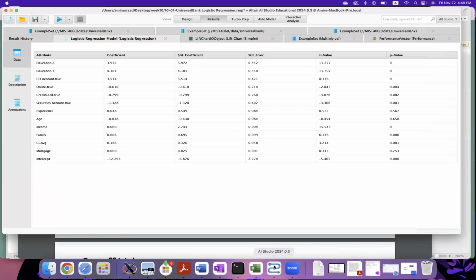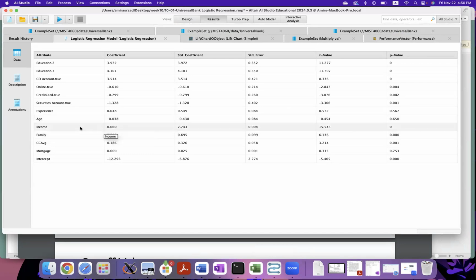In the case of a personal loan offer, when the age coefficient is negative, it shows that with a 1 year increase in age, the odds of accepting the loan actually decrease by a factor of e to the power of minus 0.03.